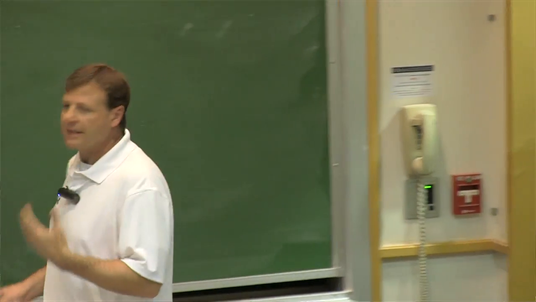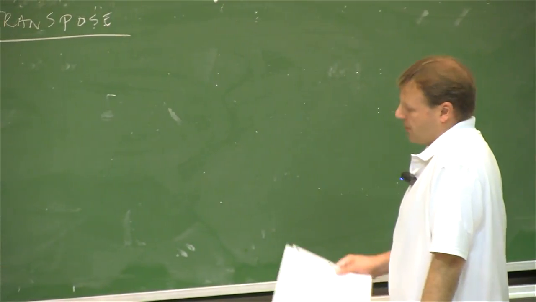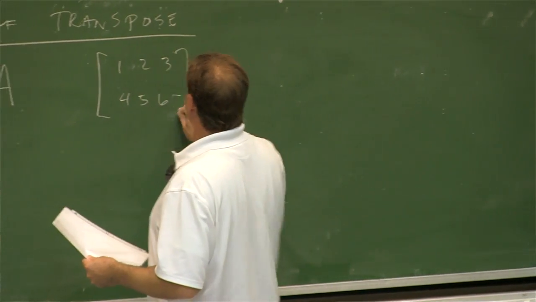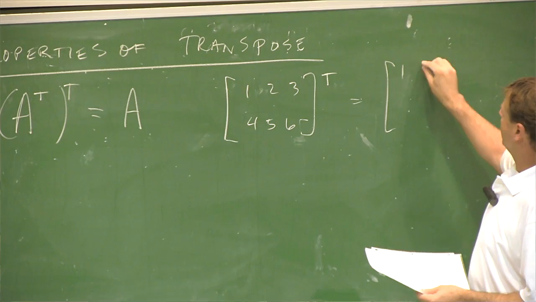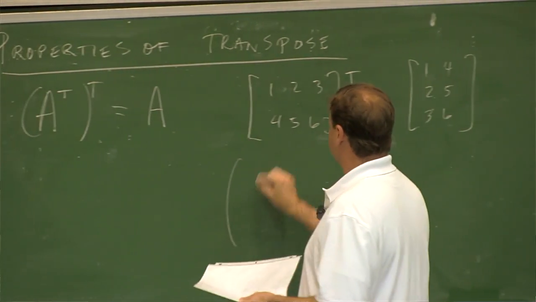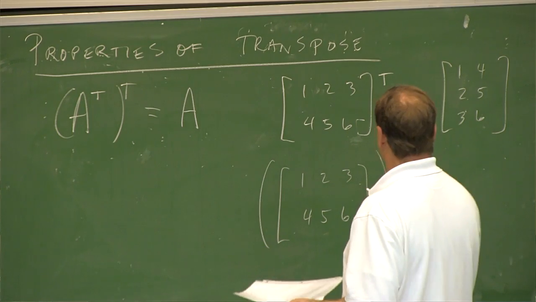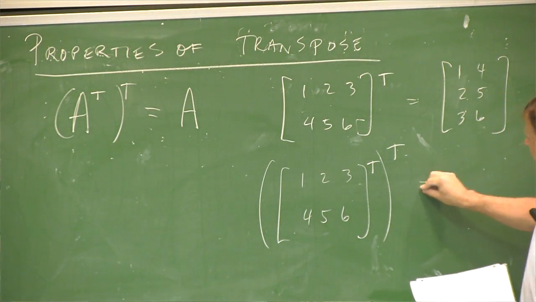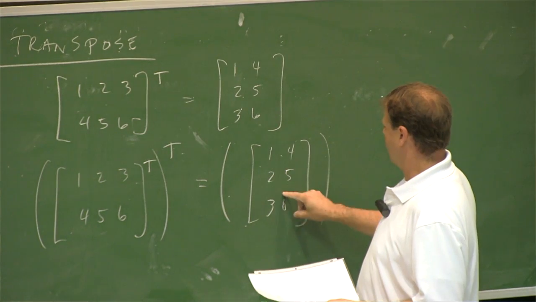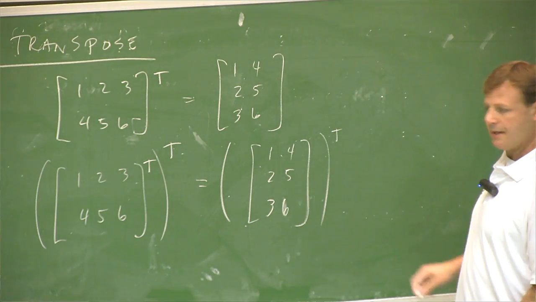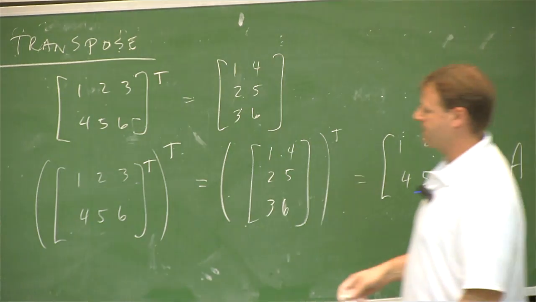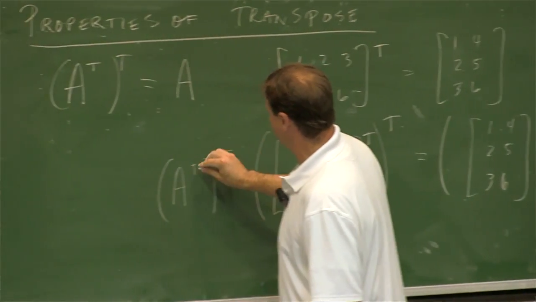And this is just an opportunity to get practice with the symbology and getting comfortable with looking at notation. So there's your first property. We can have an example with 1, 2, 3, 4, 5, 6. If I do the transpose of that, that's 1, 4, 2, 5, 3, 6. And then if I were to do the transpose again, so I do the transpose and then the transpose. Well, on the first one, it's this one. And then I do the transpose again, and I get right back to what I started with. This is A transpose transpose.